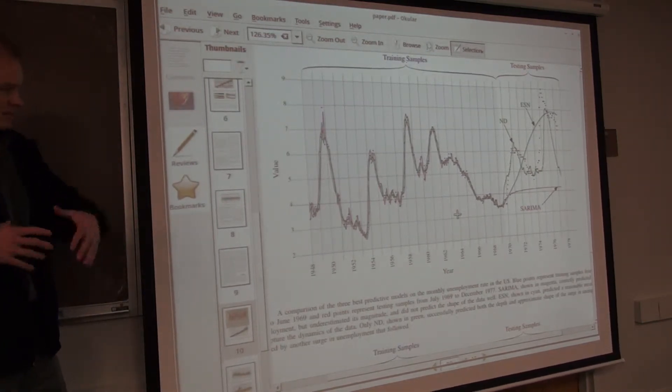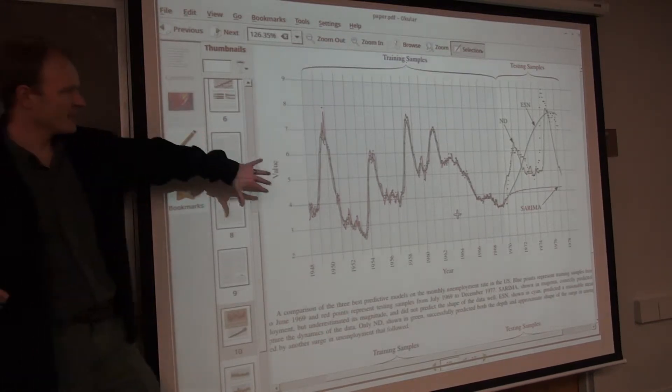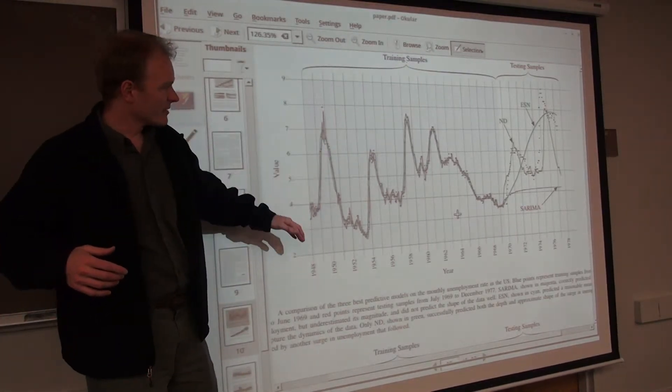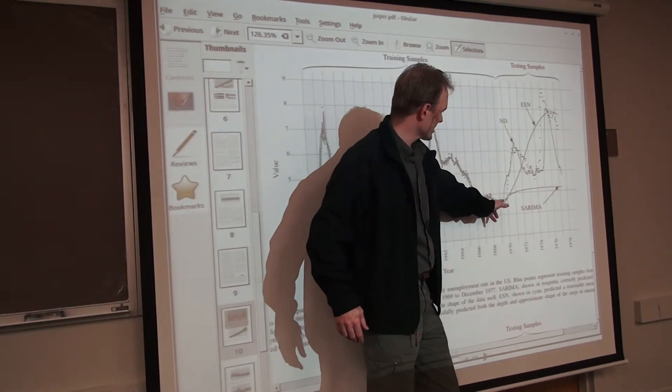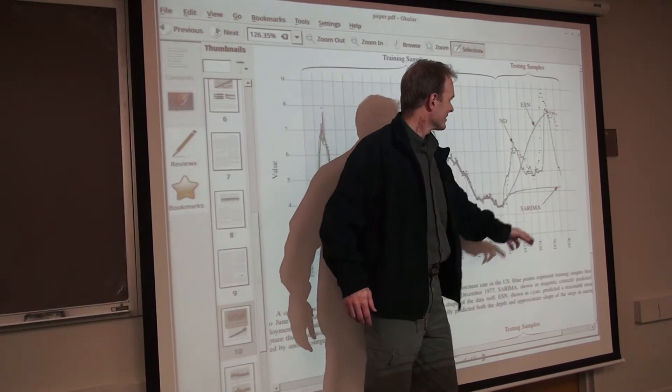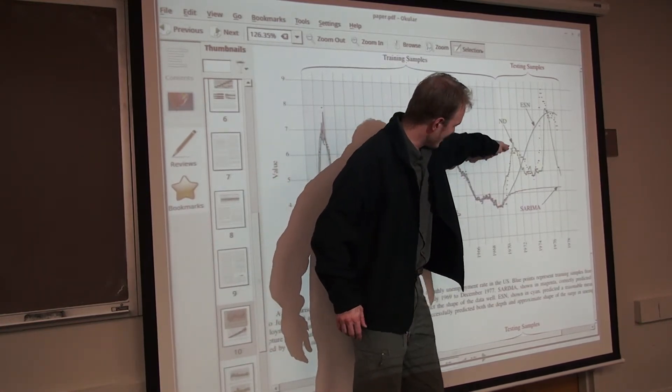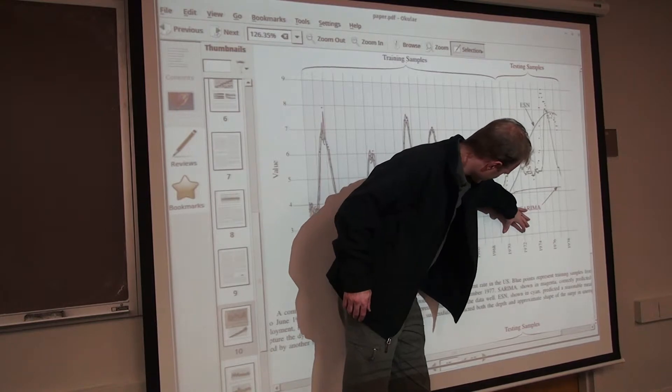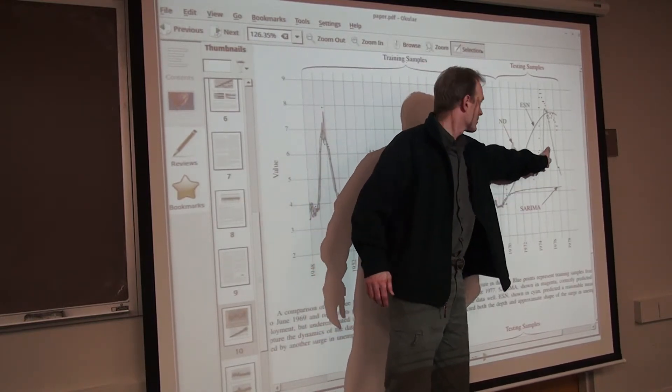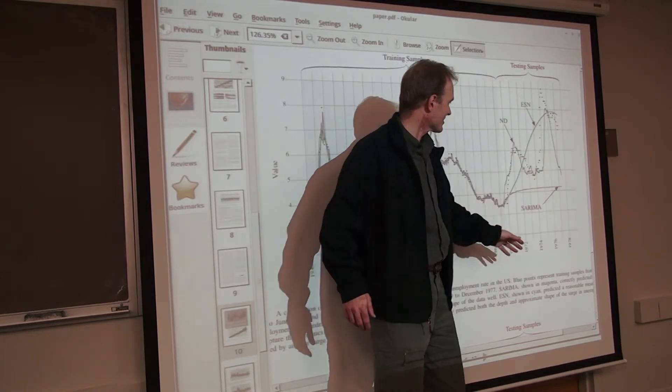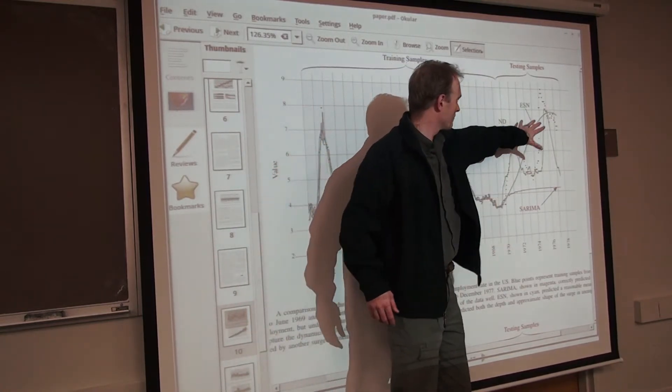Well, by using these neural networks and then simplifying and simplifying them as much as we can while fitting the evidence, here's what other model existing state-of-the-art models do. Our green line is the one we did and look at that. We predicted that there would be a boom and then about that number of years later there would be a following bust and then it would bounce around here for a while and then there would be a boom followed by yet another bust and we basically nailed it.